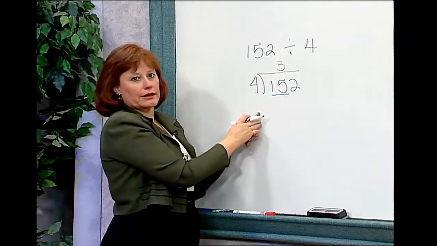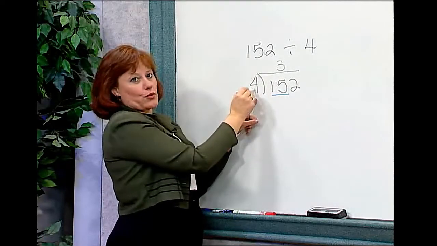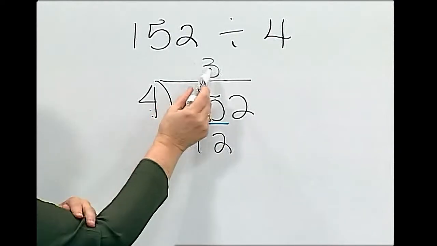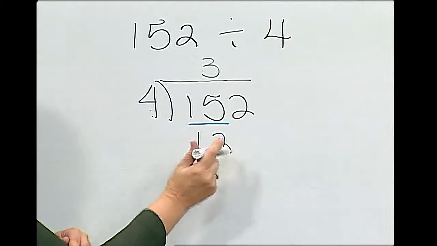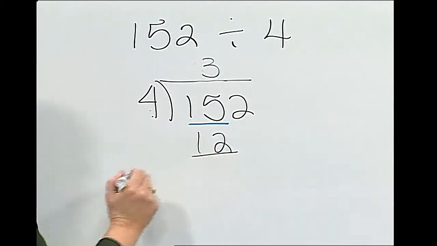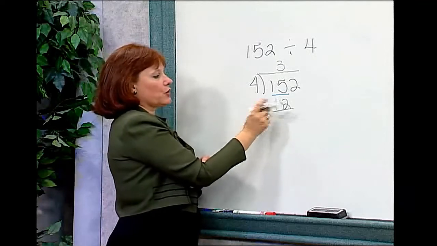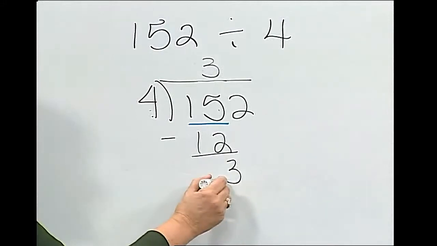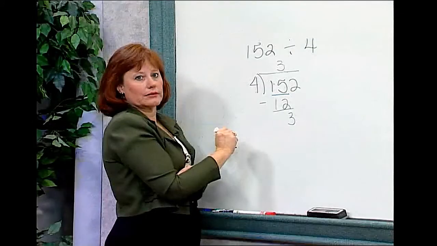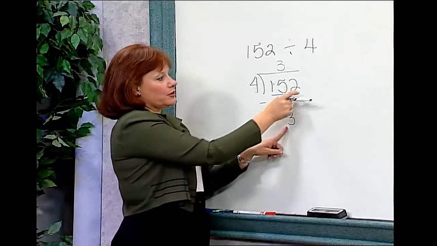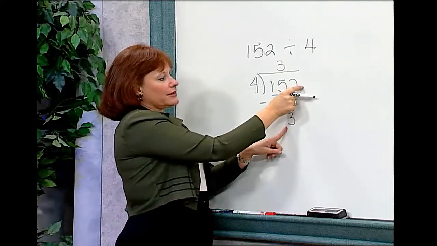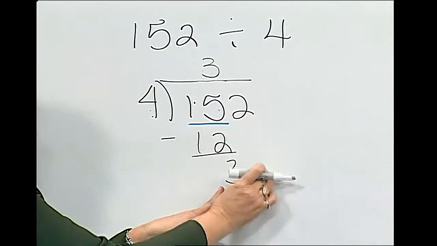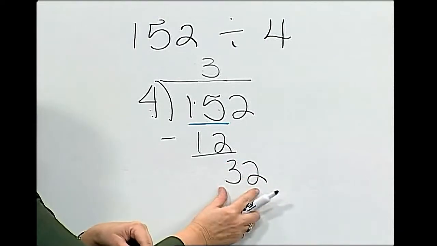Remember, I want a number that comes close but does not go over. I'm going to try a 3. When I do the multiplication, 3 times 4 is 12. So now what I need to do is remember that I've taken the quotient times the divisor and written it down, once again aligning the columns carefully. The next step in the division problem is to subtract this amount from the 15. So in the ones column, 5 minus 2 is 3, and 1 minus 1 is 0. The next step is to bring down another number. I'm going to take this number and slide it down in its column so it's carefully aligned with the 3. So the 2 will slide carefully down, and I will have a 32 down here.